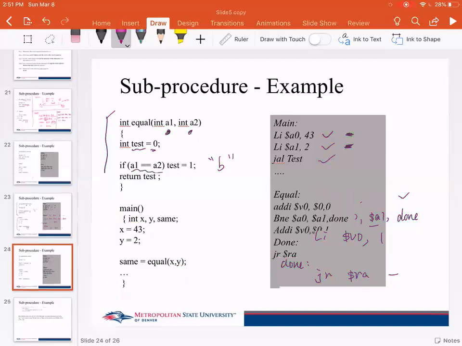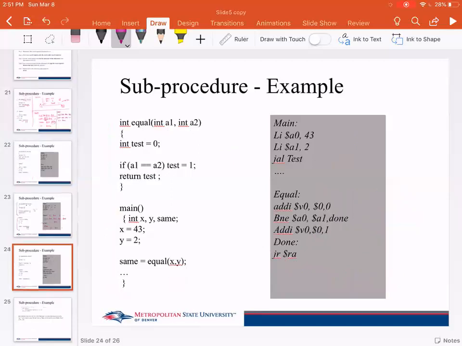So this is the solution, which is exactly the same as the previous page. You could use LI, you could use ADDI to initialize the value of V0. An important part we need to understand: the main routine and the subroutine do have different responsibilities.